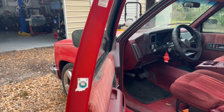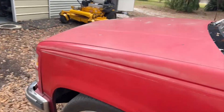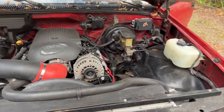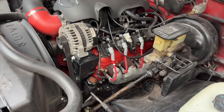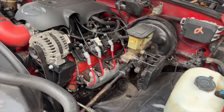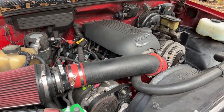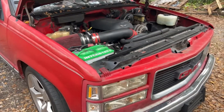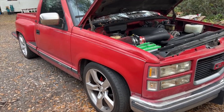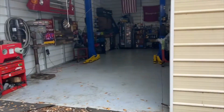LS Swap — 5.3. We built that here at the shop. Dad helped me put that together. Wiseco pistons, Scat rods. It's 20,000s over. We ended up going with a 4L80 transmission. Shifts good. It's got a cold AC, hot heater. But today we're going to try to make it a little easier to drive. It wanders all over the road — it's just kind of a chore to drive. I'm going to get it in here, get it on the lift, and get started.